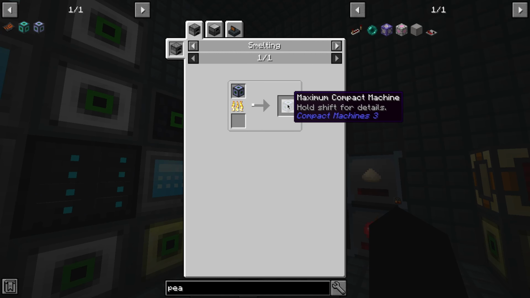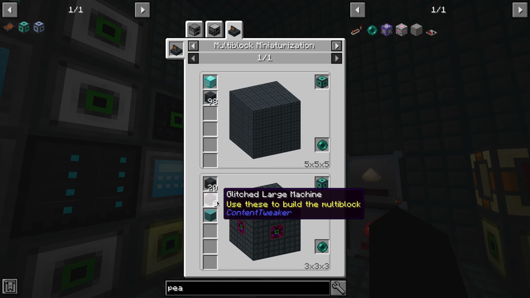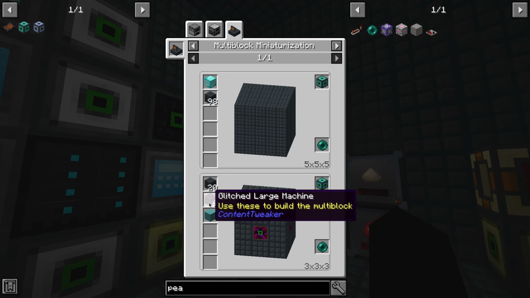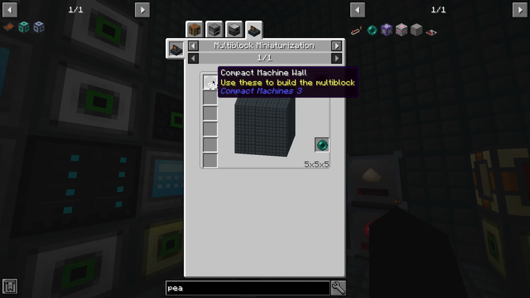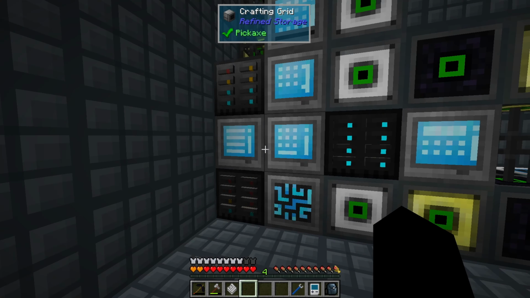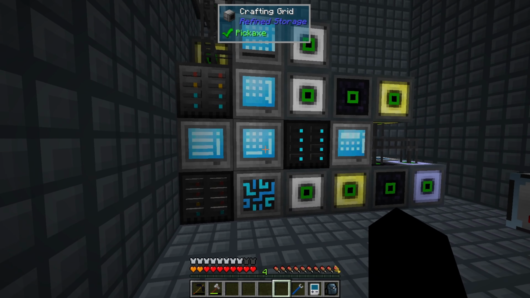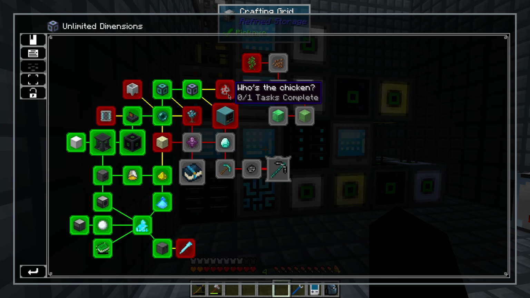Because if I look at the recipe for the maximum, we need just one giant machine, which needs 6 large machines. And this one can be built with just compact machine walls. Once we get diamonds after we get the High Impact Compactor going, we don't actually need to craft any more large ones either. But we still need to for now. I'm going to leave those patterns for now. I don't really need another compact machine right now. What I do need to work on is this.